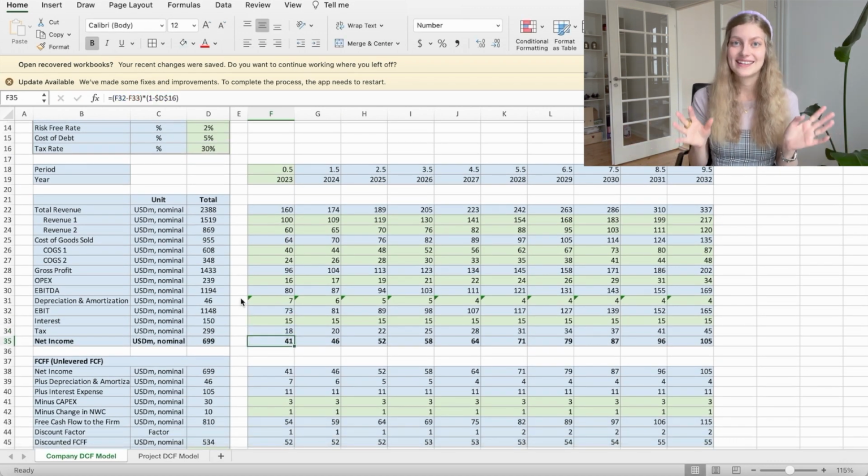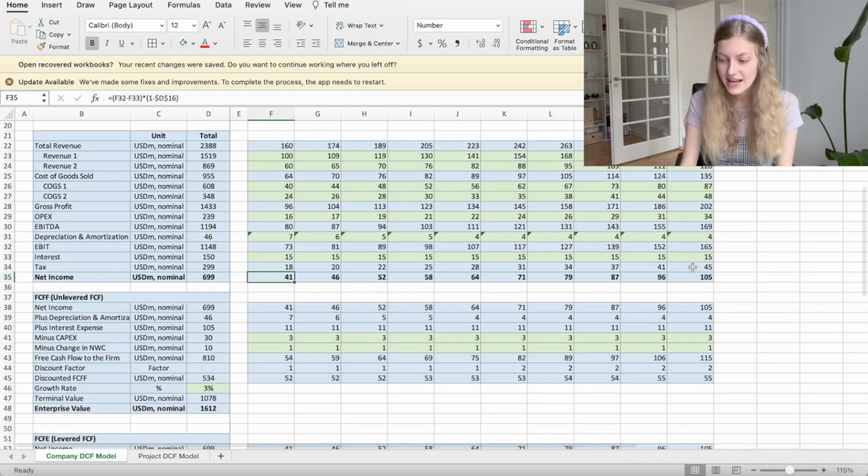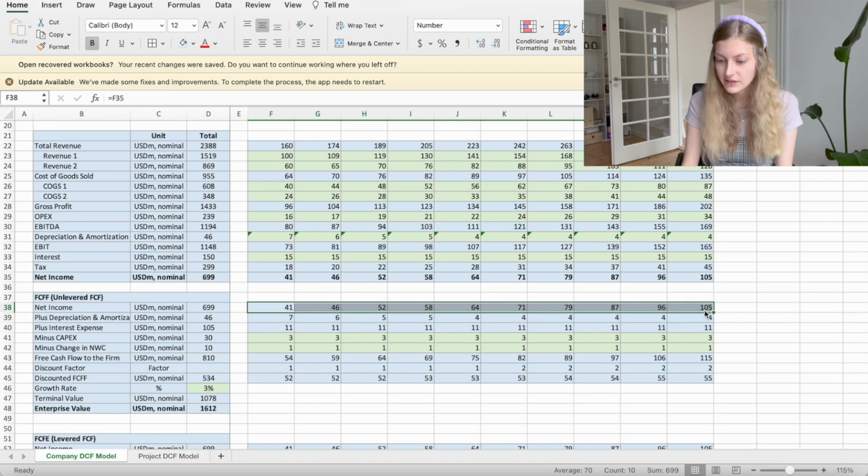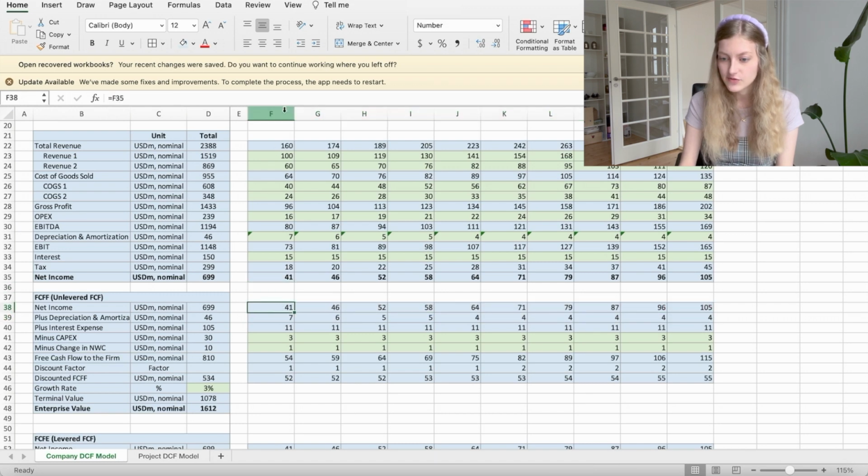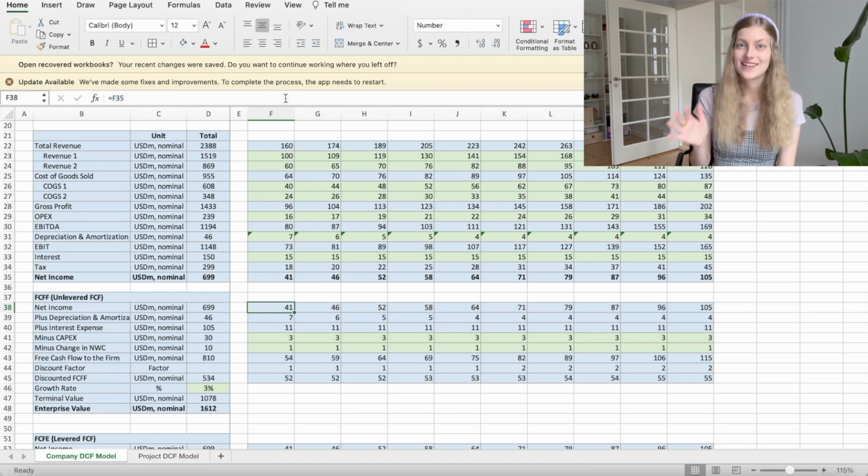And we then take the net income line to find the free cash flows that we're after. So we copy this line down to this line here. As you can see, it just refers back up to this line. And so to calculate our free cash flow, we start with our net income line. You could also start with EBITDA or EBIT, but personally, I find it the most intuitive to start with net income. And also, net income tends to be the most easily retrievable line to get from different companies. So that's just what we're going to start with.